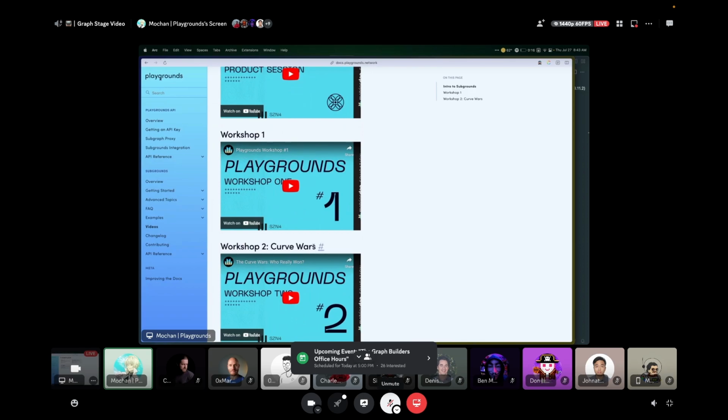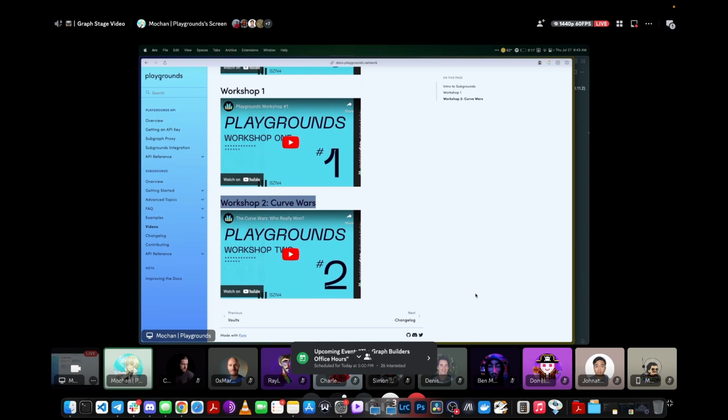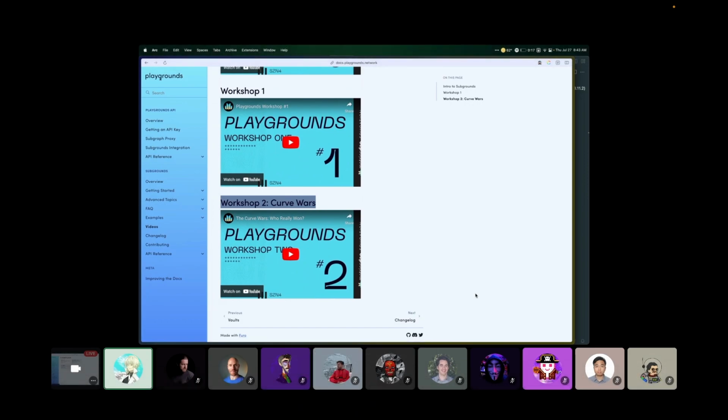For example, in Curve Wars, what's really interesting in this session is we go into analyzing the Curve subgraph alongside other Convex subgraphs and start studying the relationship between these two protocols and understanding the impact of various days in the ecosystem, such as the Luna Terra collapse, which had a large ramification on the crypto ecosystem as a whole. But if you start diving into some of the data from the Curve subgraph and the Convex subgraph, you can start getting an understanding of what actual activity was happening based on the Luna collapse. So this is where we dive in more in depth.